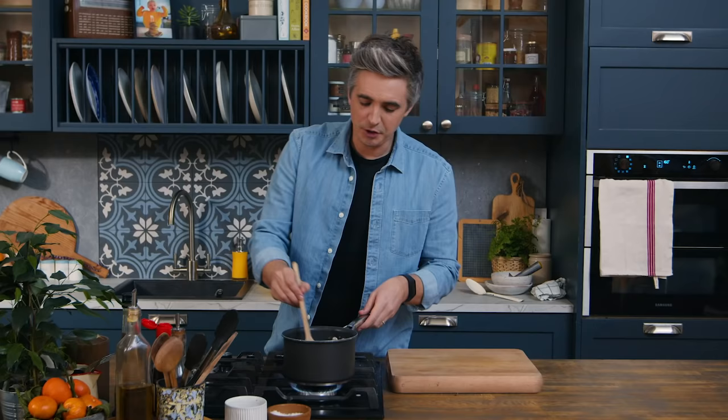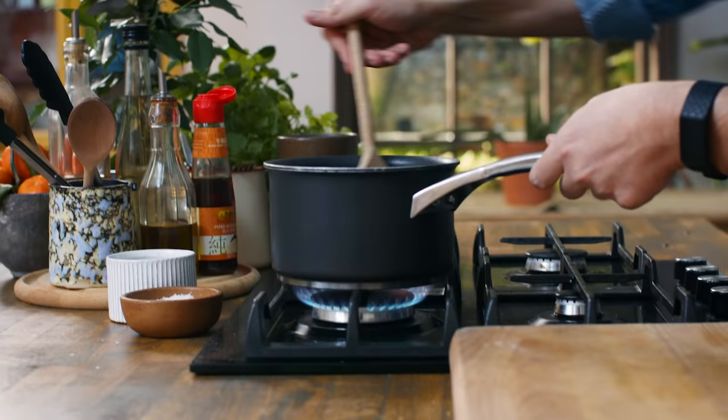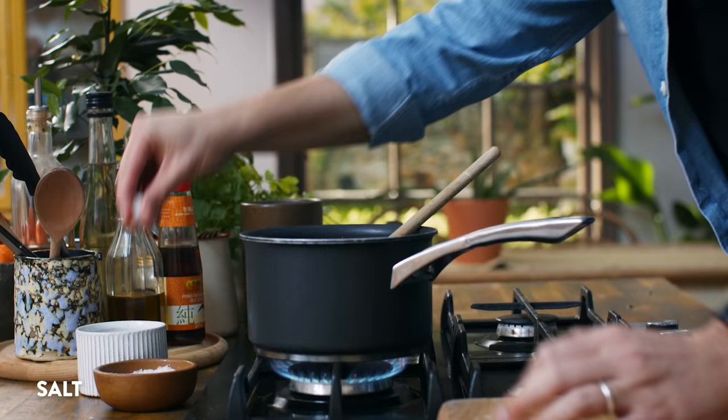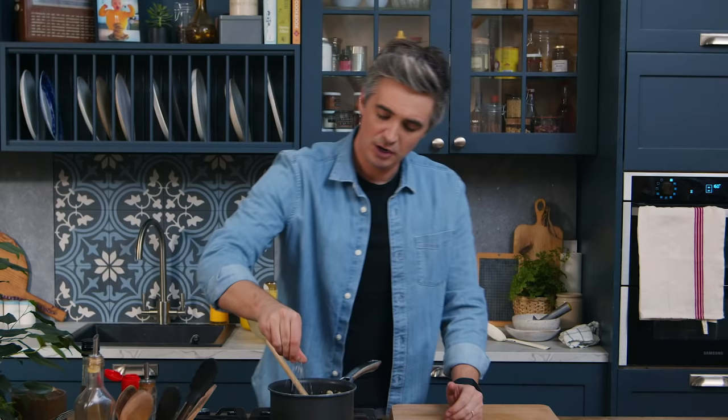So once you add the cream in, let it cook out another minute or so, just until it starts to thicken up again. And while it is cooking out, we have so much sweetness in there, we wanna balance it with a little bit of saltiness. And I know salted caramel is everywhere, but there's a good reason for that. It's absolutely delicious. And the great thing about the amount of salt we're adding here is that you really wanna taste the salt so that it does balance the sweetness. So a good tablespoon of sea salt, or a little bit less, is the amount I'm gonna add in here.